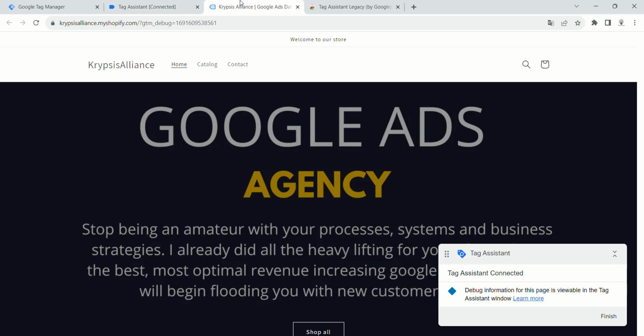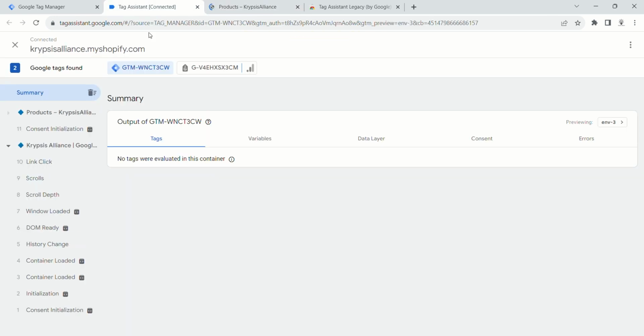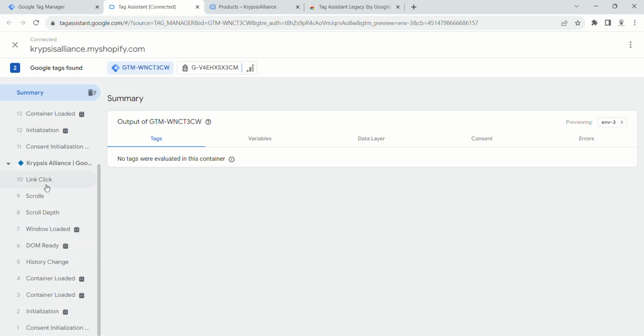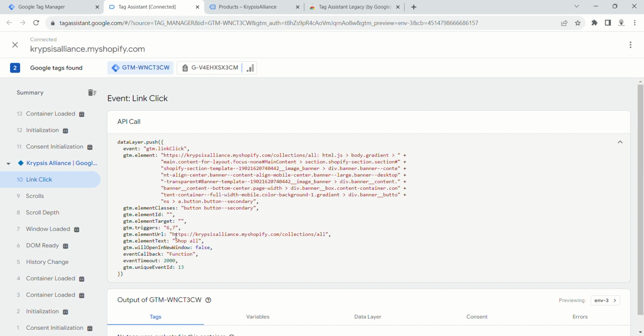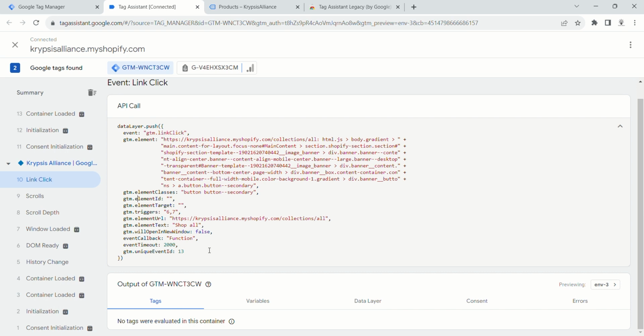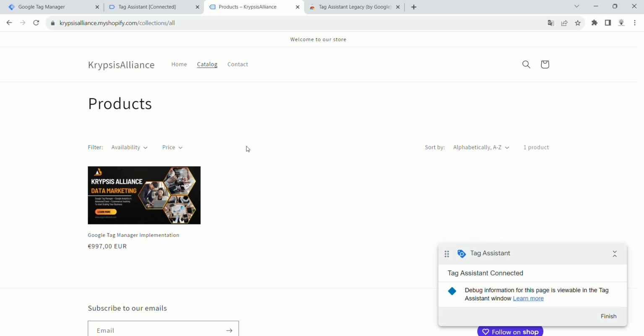We haven't installed the GA4 tag. But let's say I click this. Ooh, look at that. Link click. Boom. Okay, so this is an example of the things we will be able to collect. So yeah, analytics is page view, scroll, page view, user engagement. So all these four things, page view, scroll, and user engagement, are all things that the global script tag from Google Analytics has already started tracking.